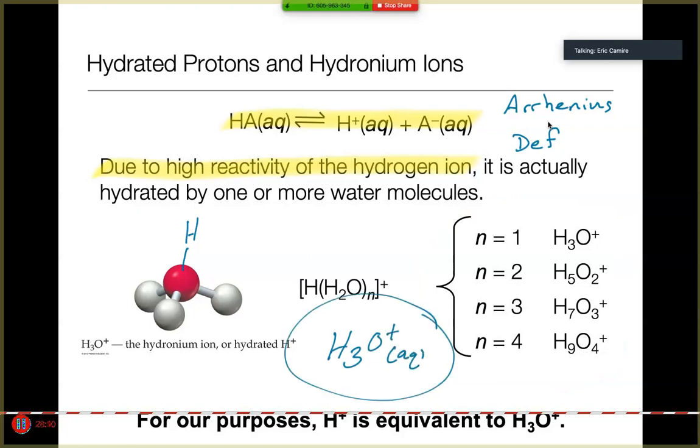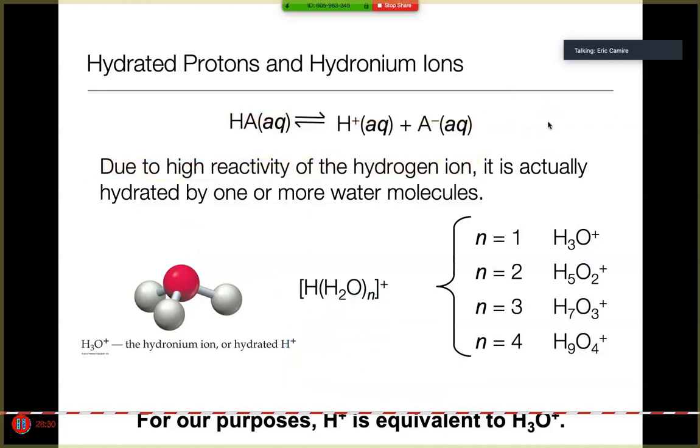And pretty much for the rest of your career, I've never not used H3O+. I've never ever used any of these. That's more for computational stuff, or if you're getting to very, very fine nitty-gritty, maybe physical chemistry, you might need to know that. But for us, and the 99% of most problems you'll come across in chemistry and biology, H3O+ is going to be our water ion, the one that takes the H+.